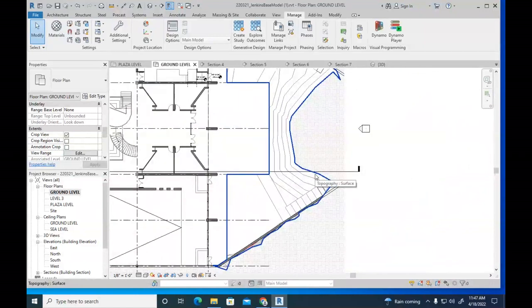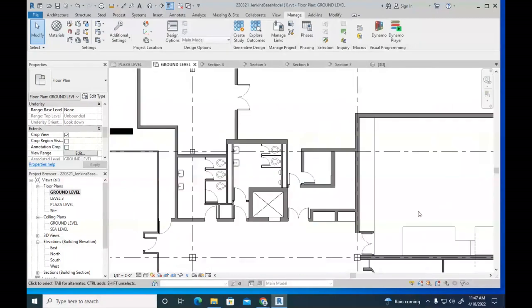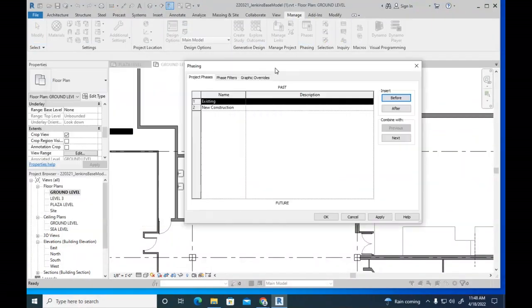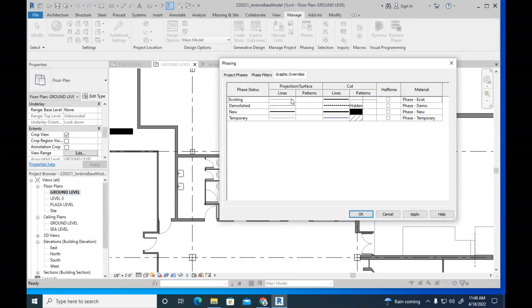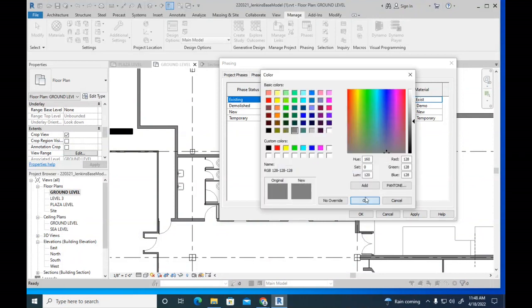Can you show us how you get the fill part again? For the existing, the full shading. For existing, you would go to Phases, Graphic Overrides, and then here under Patterns, you click on this, and then you change just the color override to that gray.